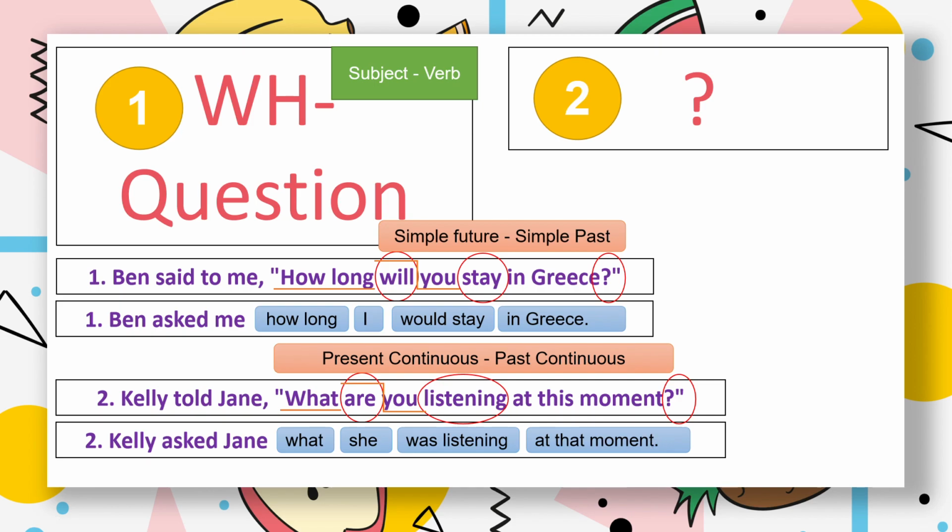The tense conversion is what you need to memorize on your own, and you may refer to your common exercise. If you still have any questions, you may contact me through messenger or email me. That's all.